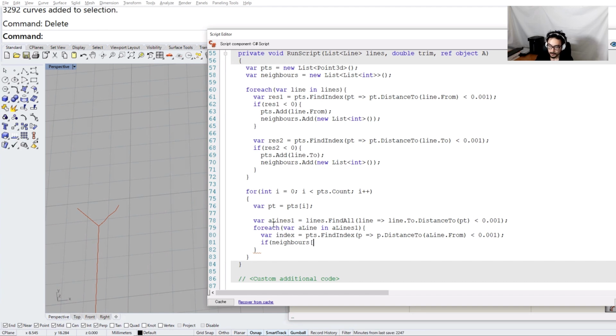So neighbors at index I find index neighbor is equal to index.